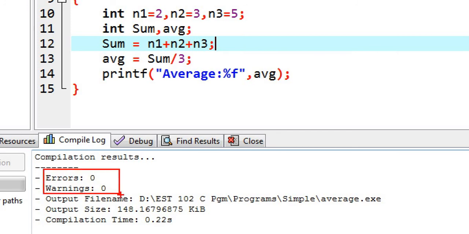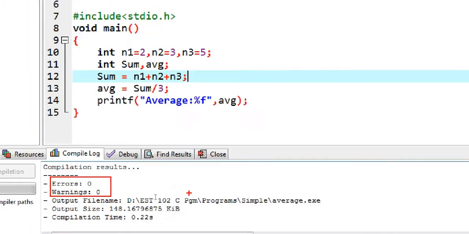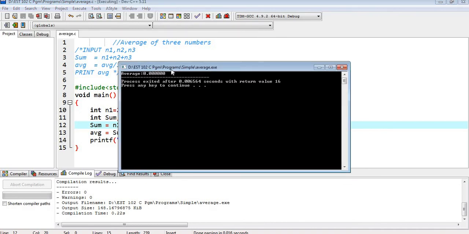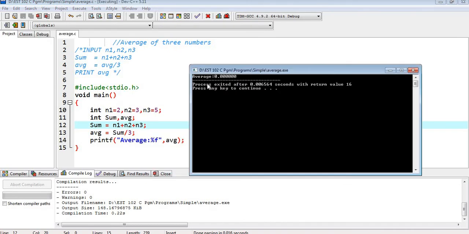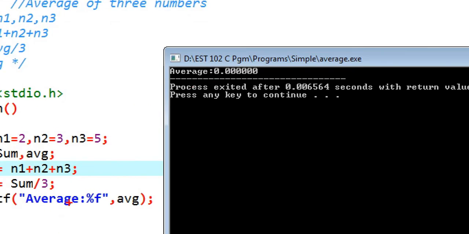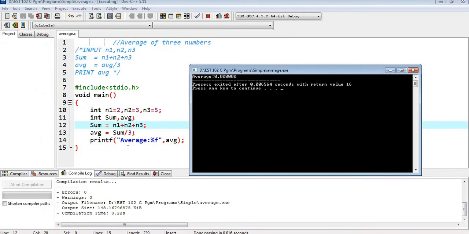But once I run this particular program, I get an output of 0. It was expecting a percentage %f, that is a decimal value here. The format specifier's role is to display a decimal value, but the average was an integer value.